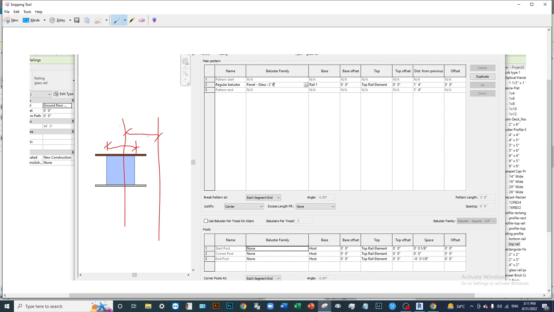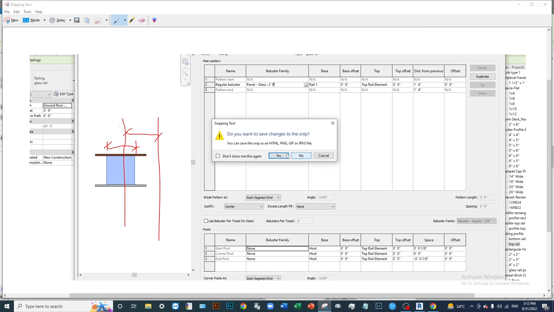We find out the half length of this glass, which is 2 feet 9 inch, half of the 2 feet 9 inch. Say 24 inch plus 9 inch, 33 inch. Okay, say 33 inch length divided by 2. So the final result we already found is 1 foot 4.5 inch. This is what we've already found.